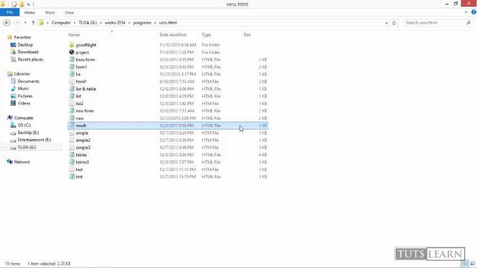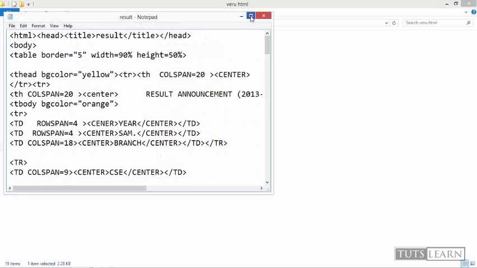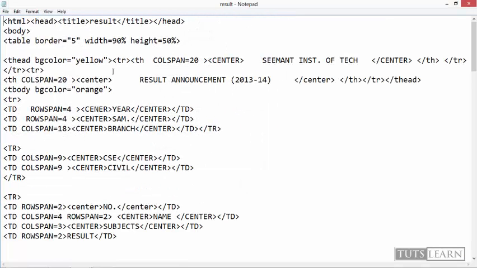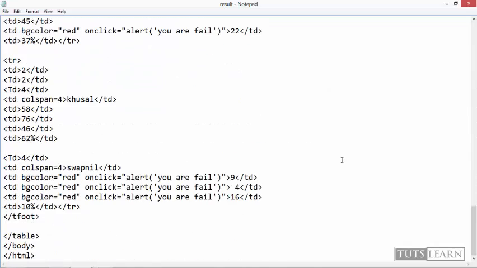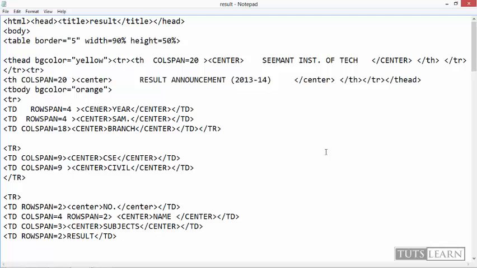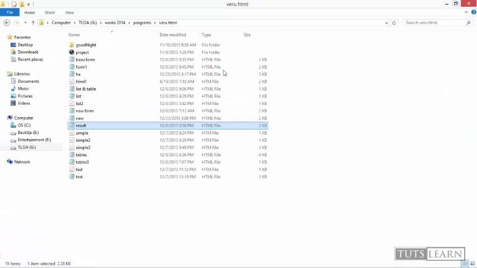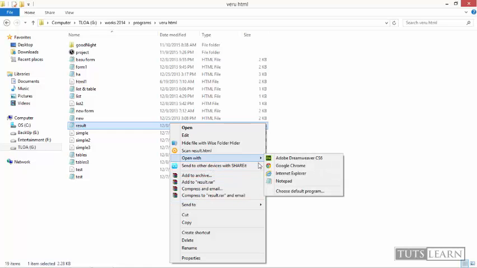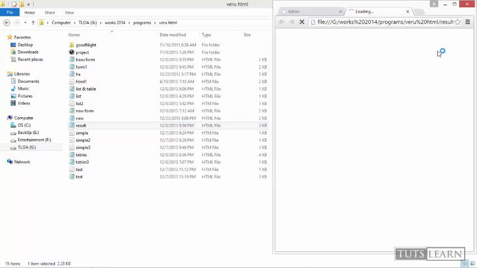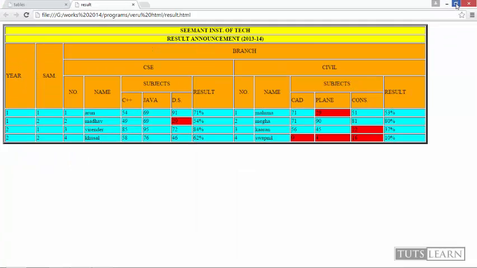Okay, so here is a file that I created. If you see this file, there is long coding in this, and what this outputs is, I'll run it with Google Chrome. So can you see that what I have here is a table.